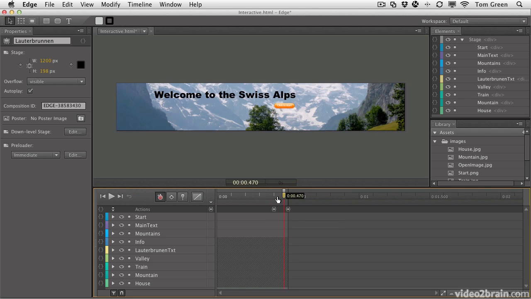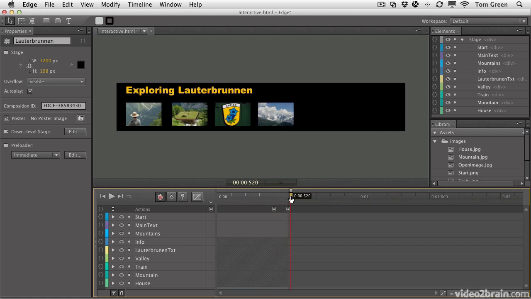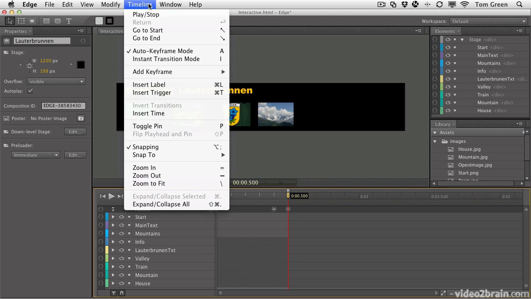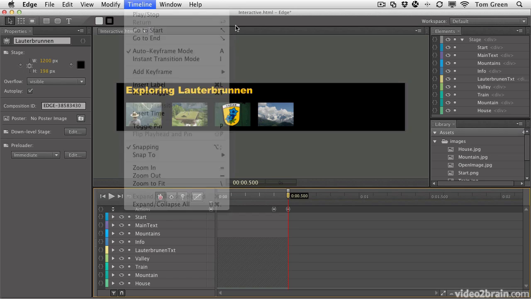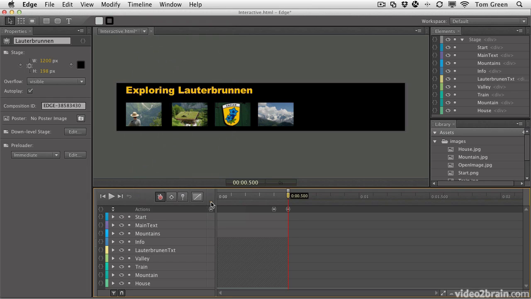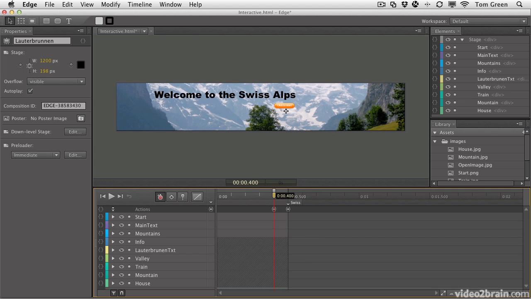Now we've got a bit of a problem because if we come here, we want to use this button to navigate over here. Well, I'm looping and then I've got to get to this frame. Well, here's a quick way of doing that. There's a feature built on the timeline called labels, and labels are nothing more than little markers that you would add. And you can also add labels right here in the timeline menu. So let's add a label. So just click the icon, label one, and we'll name it Swiss. So the plan is when we click this button, it's going to go to the Swiss marker or label. Okay, I'm going to zoom in here.